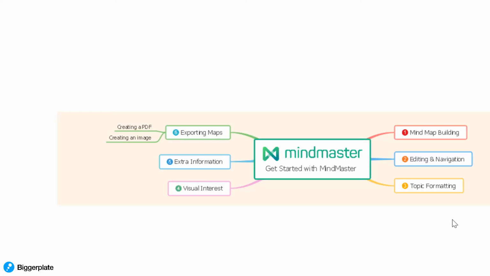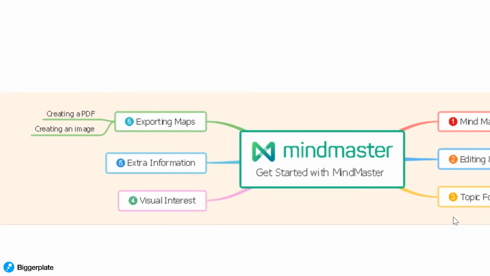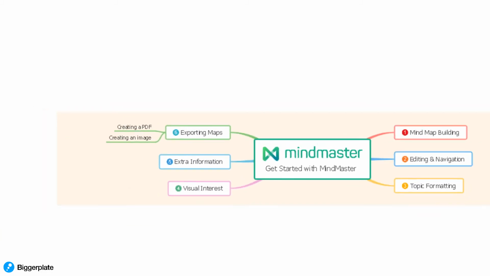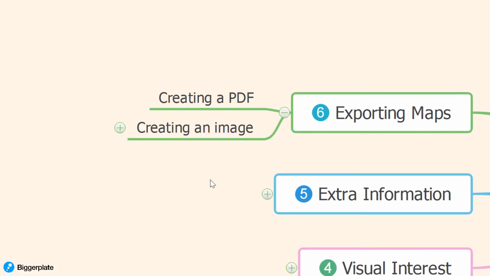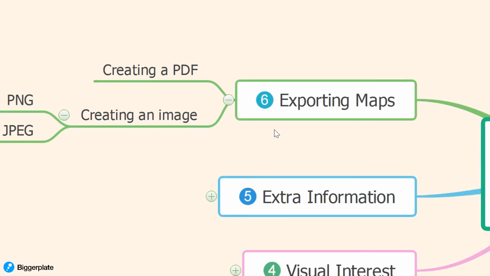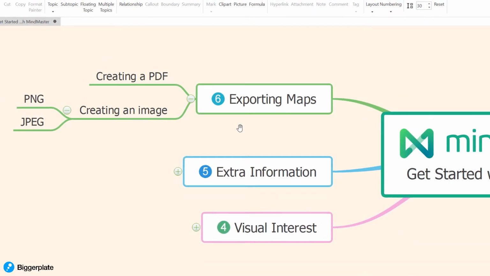And there we go, a nice clean image file that I could send to other people as it is, or I could include in documents, embedded presentations, whatever it might be. Easy ways for you to create image outputs for your mind maps, share with other people who maybe don't have any software yet.